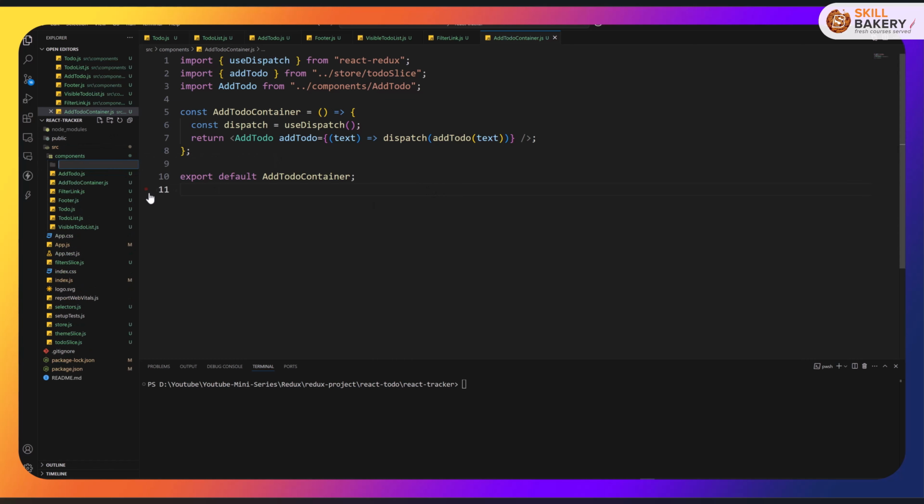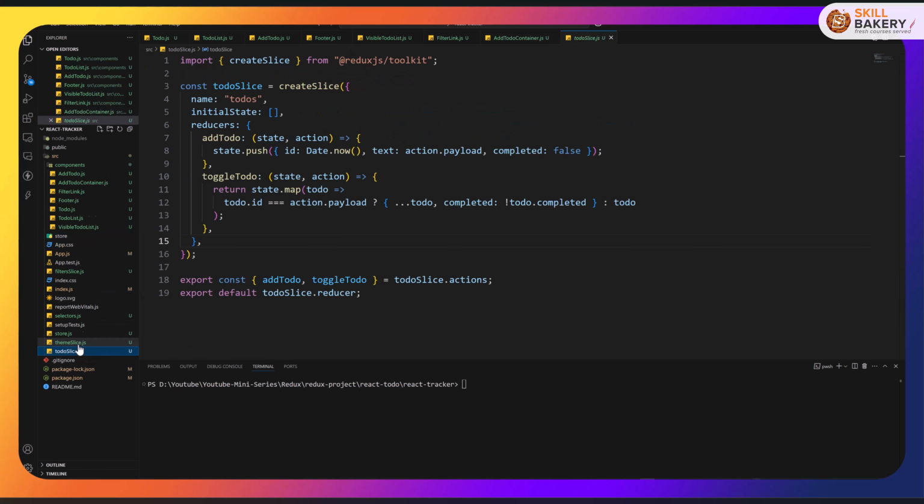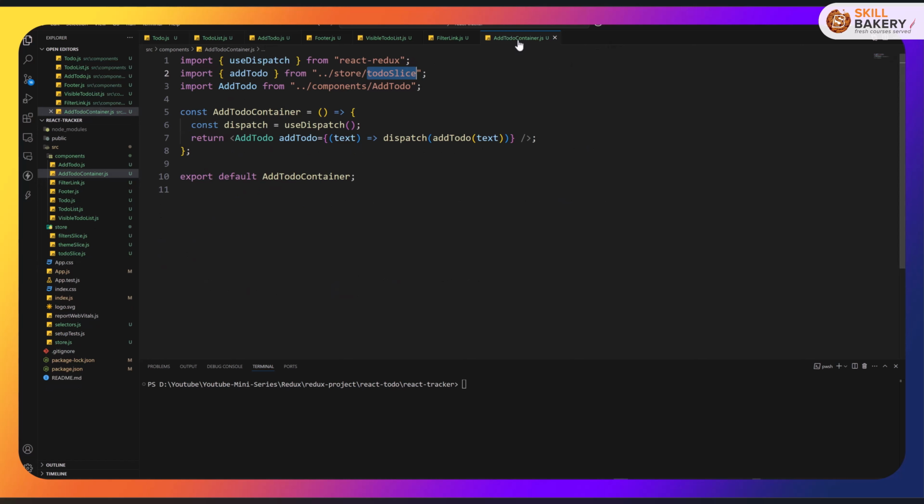And here we'll be doing one more thing. We'll be creating a directory, and not inside src/components, but inside src. So let's select src, and then let's create a directory called store. And okay, you notice we are referring from store to todoSlice. So let's move these files, todoSlice, themeSlice, as well as filterSlice, into this directory that we have created called store.